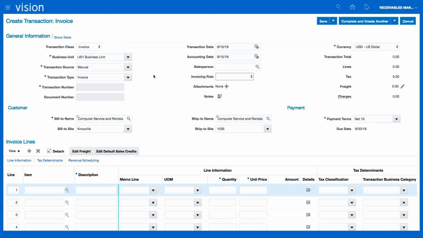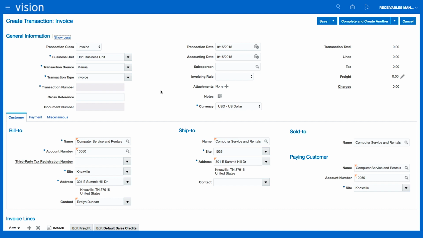So other information at the header level is, if you click on show more, you'll be able to see other additional information. For example, you're able to now see information like the contact details. You've got payment information.